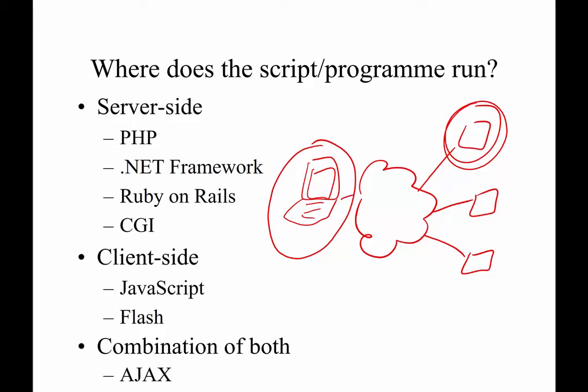Plus someone needs to get the credit card number. You can't give all the customer details, all the customer passwords, all the product details to the visiting machine. So usually, for business purposes, it's best if the code is running on the server. It can talk to a database in the background, you can handle payments, things like that. But it has the disadvantage that every time you want to do something, a request has to go to the server, the server has to prepare a response, and the response has to be sent back to you.